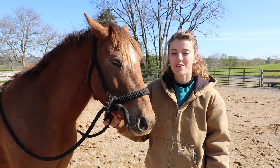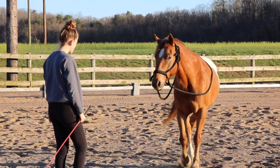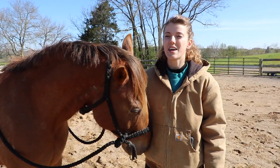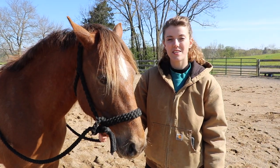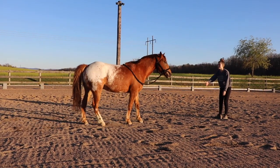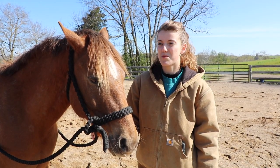Once I have this down in the round pen, what I'll start doing next is stepping away from my horse, calling them over to me and having them come. I'm going to start out with a very short distance, maybe just a few steps, getting even just one step or a head turn in my direction. Then as they start to understand the concept, I'll create a bigger distance. I'll get to the point where my horse can be across the ring from me, and I'll call them and they'll come running. That's just a great trick to know, and it's pretty simple to teach them.